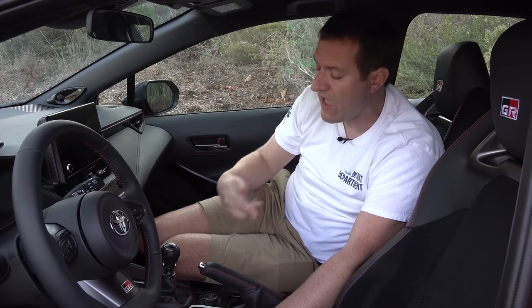Anyway, the point is, once you turn it on, the car will rev match, but interestingly, you have to turn it on every single time. You get in the car, it does not default to on, it will turn itself off every time, and you have to turn it on again to get rev matching. But anyway, next up, moving on to some more general quirks and features in here.